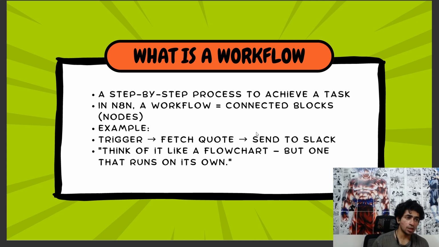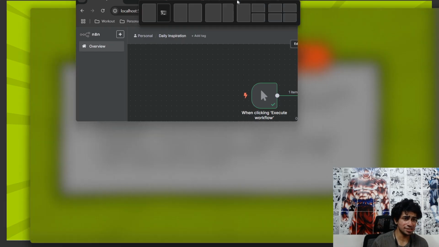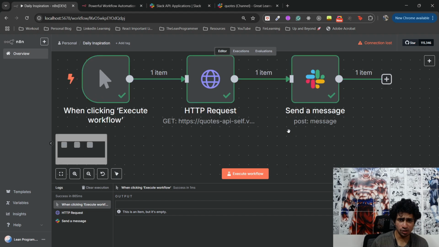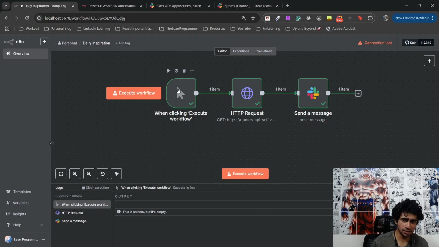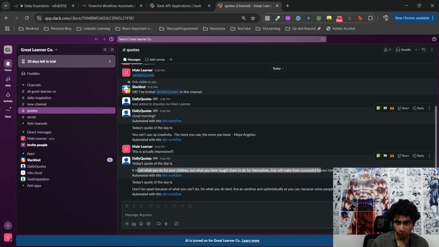What are nodes? I know you already know about a graph kind of structure. I'm just going to give you a quick example of what we are going to build today. So this is how our project from today looks. This is a workflow basically. These are the list of steps. Step one, step two, step three. You already know what we are going to build today. We are going to build an automated quote message on Slack.